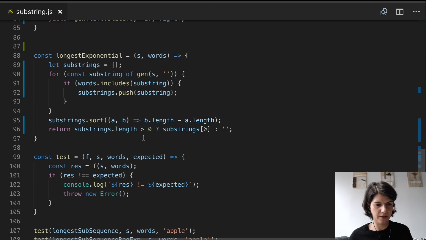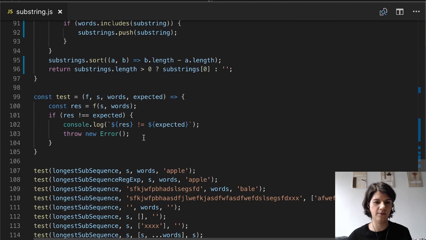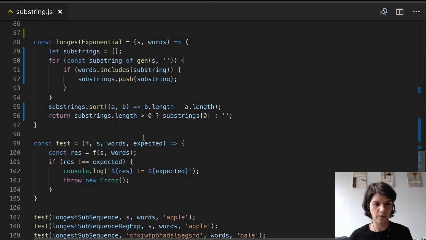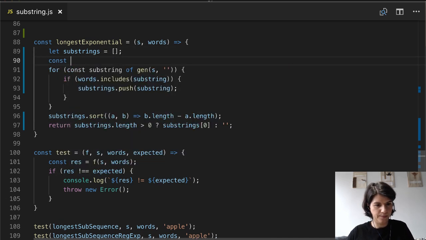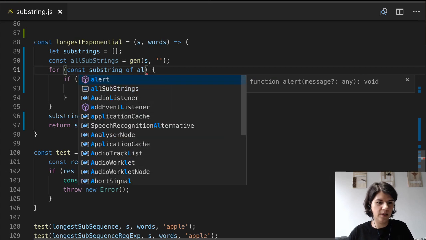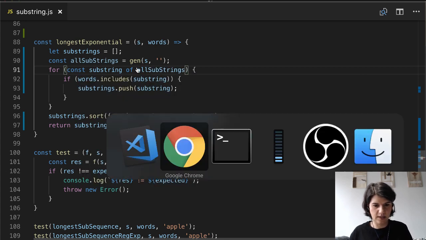All right, so I turned off the generator nonsense, but I thought it was fun to show off how whenever you have something recursive, you could be solving it with generators. And that also means you don't have to collect all the outputs in a list. You can just yield them one by one as you need them. And whoever is consuming all these outputs can get them from the generator and doesn't need to worry about how the generator is implemented. Because, maybe not with this syntax, but if you say const all substrings or subsequences is equal to this, you don't even see inside here that it is coming from a generator.